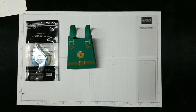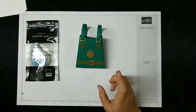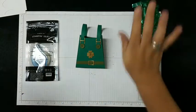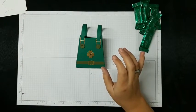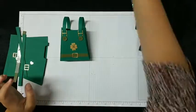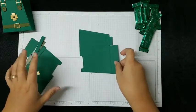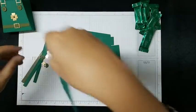Alrighty, so for this guy, I already have the pieces cut out, and of course, the candy, right? Hopefully it'll all go into the overalls. Yeah, I don't know. So, let's see here. Let's move this around. All right, so I have pieces and parts already cut out. So if you're going to do this, or if you're going to place an order, you'll get everything already cut out.